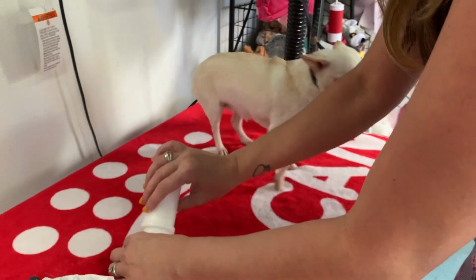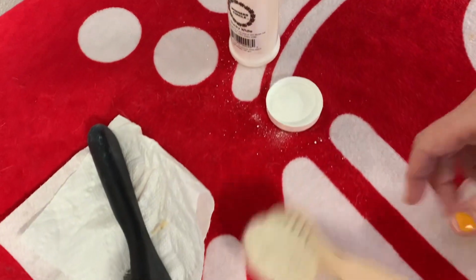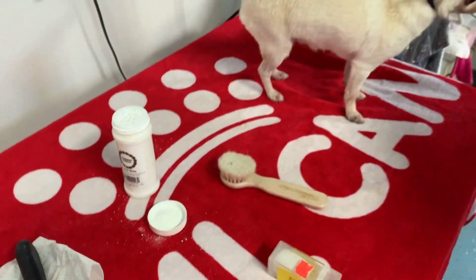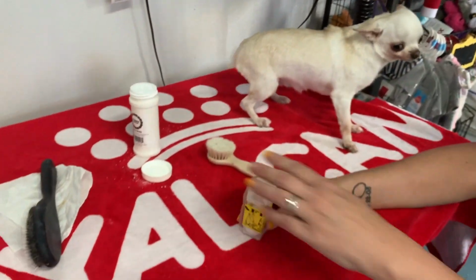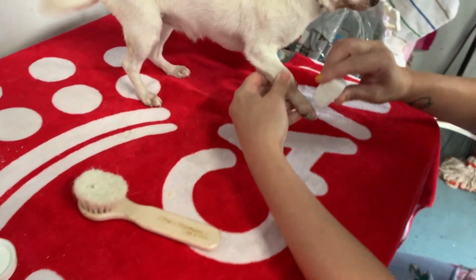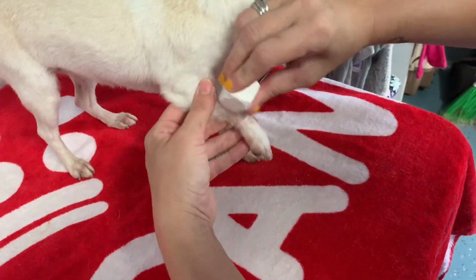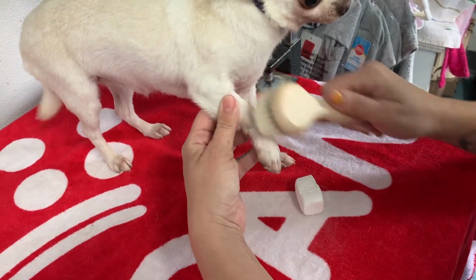So I'm gonna take some chalk. I'm gonna dump it in here. I'm gonna use my chalk brush. I'm gonna take a seat. This I'm gonna use on the feet. This I love for the feet because it's just a stick and I can just chalk, chalk, chalk. Just like this. Blend.